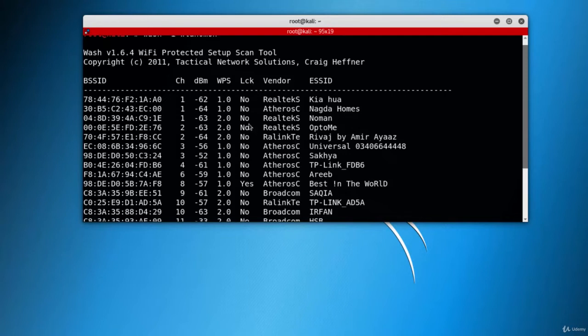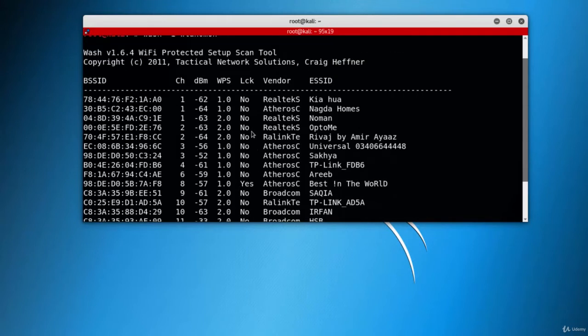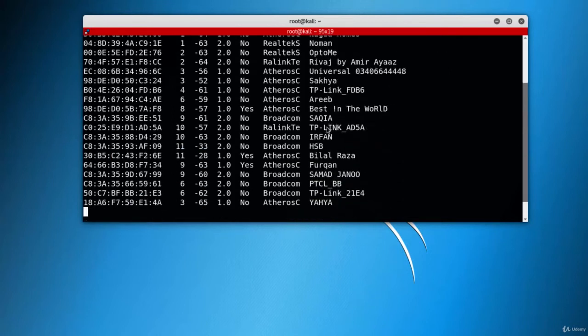If we do so many wrong attempts on any network, it gets a yes status, which is a lock status. We will see how we can unlock this in the next video. Vendor is the chip used in the router or the access point, and ESSID is the name of the access point, right? The network on which we are going to attack is HSP over here.